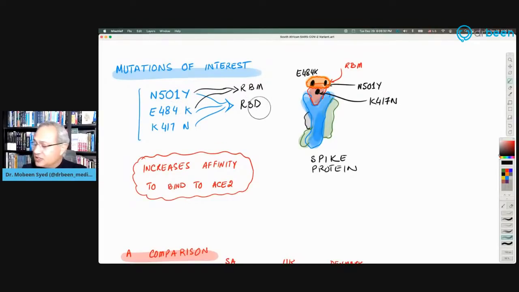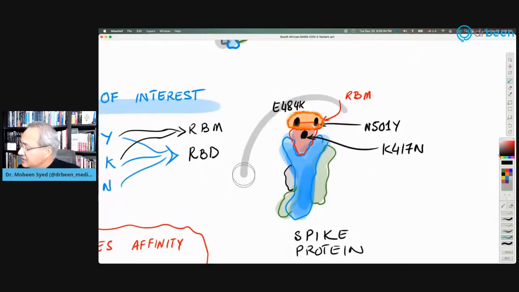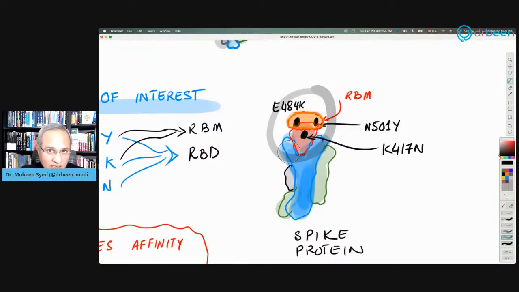The other thing that is interesting is that this mutation is in the receptor binding motif, instead of just calling it the receptor binding domain. If you see this diagram, this is a spike protein. In the spike protein, we know that there is an S1 part and an S2 part. And we also know that there is a receptor binding domain, or RBD, of the spike protein, which is used to bind with our ACE2 enzyme, correct? We know this from all along.